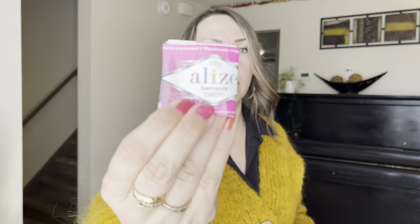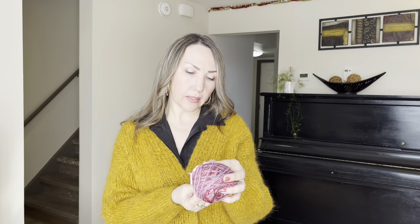And my next finished object is this pair of socks out of this gorgeous yarn. This yarn is Alize Comfort Socks, and the colorway that I used is 2698. I knitted with this yarn for the first time, but I had heard a lot about it. It's made in Turkey, and I don't know if it's sold in Canada, but one of my friends from Germany knew that I wanted to try this sock yarn, and she sent me two balls. One ball with this beautiful colorwork, and the second ball was just a rose pink, like a very gentle baby pink. I decided to knit with this color first.